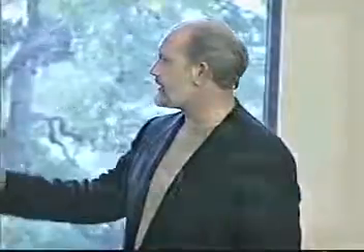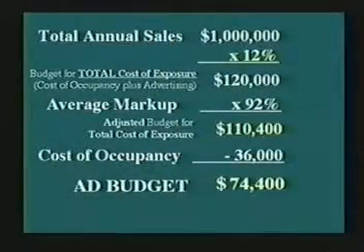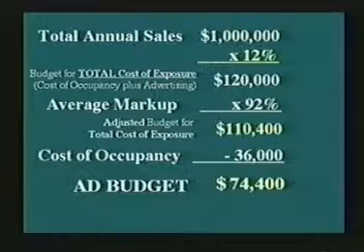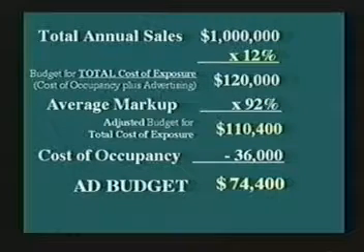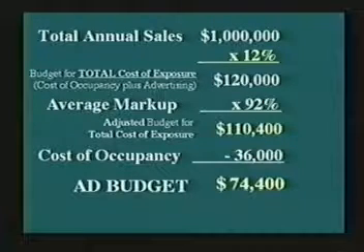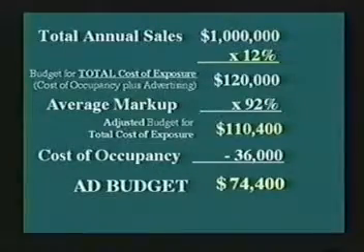That's the 10% budget. When we change the figures to reflect the 12% budget, it becomes $120,000 times 92% is $110,400. Minus the rent of $36,000, $74,400. This business is projecting $1 million. They have a $36,000 per year cost of occupancy. Guess what? Somewhere between $56,000 and $74,400 is the correct window of investment for this business to make in advertising. You can like it, lump it, take it down the road and dump it.